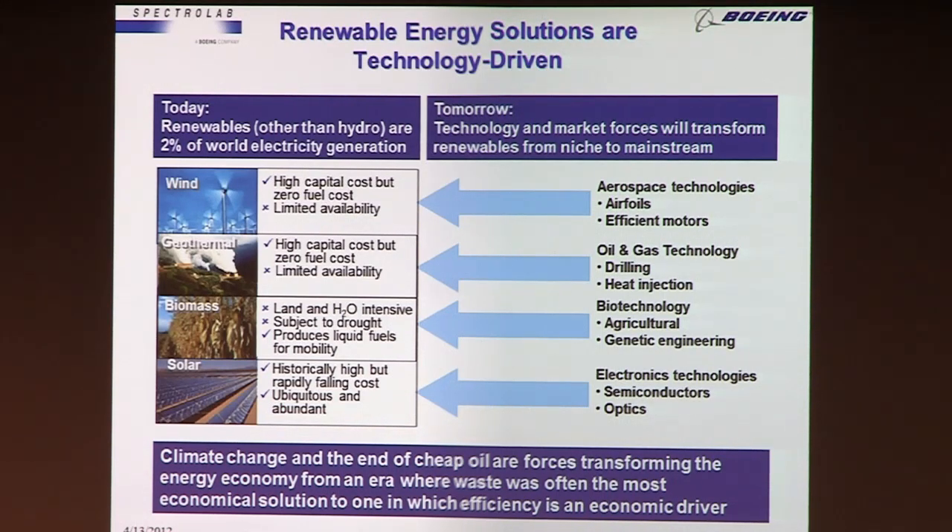I wanted to introduce an idea that the world energy system has been driven for hundreds of years by the paradigm that it was cheaper to throw energy away than to be efficient. There's never been a whole lot of emphasis in the energy industry on secondary recovery until recent years, driven by both rising fuel costs but even more so by climate change. The paradigm in the future is that the efficiency of energy systems is important in its own right and is also becoming an important cost driver.